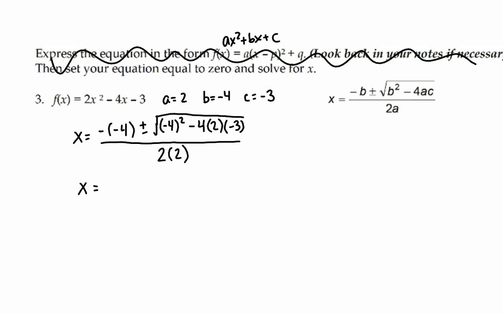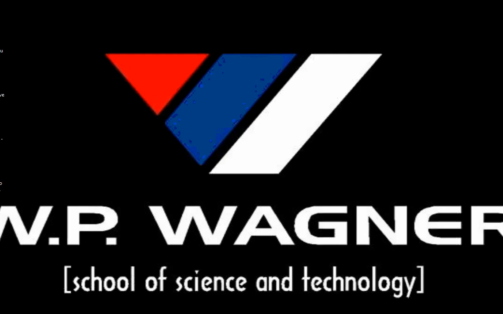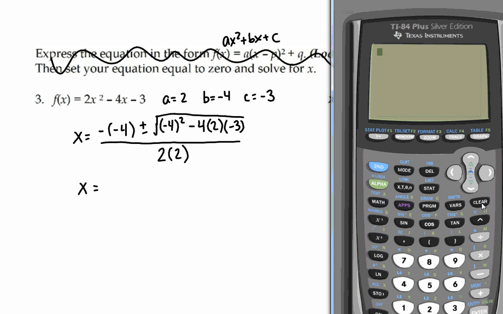Okay, so let's simplify this. Now you could plug this all into your calculator, especially if it's asking for the nearest hundredth. If you were to put this in your calculator right now, you'd have to be very careful of brackets. Some of you have a feature on your calculator where you can choose numerator denominator. If you have the colored fancy ones, you know who you are, showing us up. Otherwise, if I were to sub this in right now and just want to get my decimal, I would put in, well, negative 4 actually is positive 4. Agreed? Then I'd have to do the plus version. There's going to be two answers. It could be a plus or minus. So I'll do the plus.